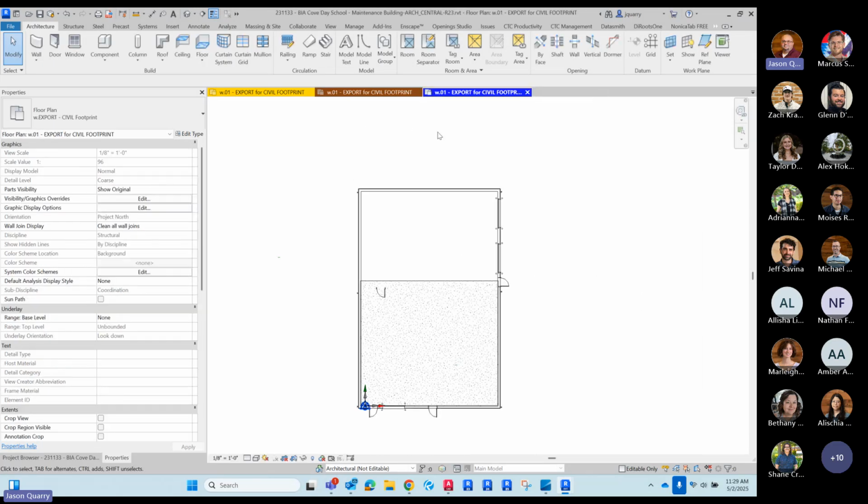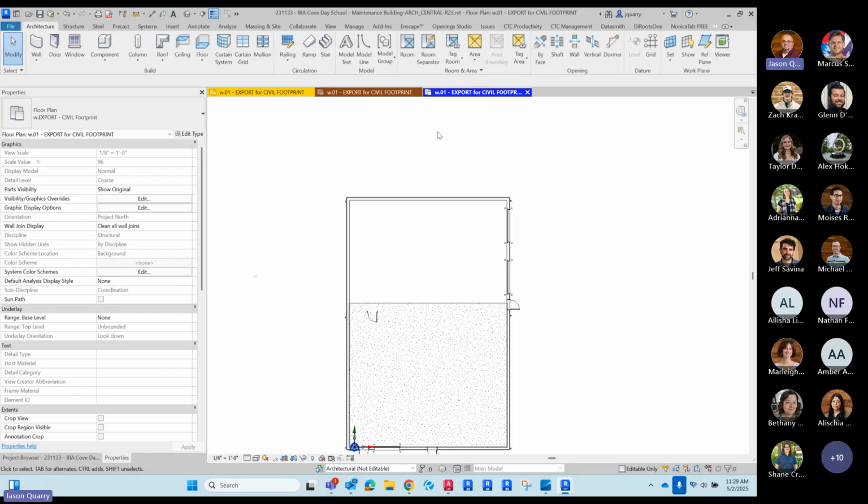If you have a structural model, you'll want to make sure that when you export it, you go double check and see if it's got the S foundation layering. If it does not, then you're either going to want to get a hold of the person you're sending the footprint to and explain to them which layer they want to look at, or to make it a little bit more self-explanatory, forgive and forget kind of a thing, push button go kind of a thing, you can reach out to your structural folks and ask them to remodel those and change those to structural, and then send you an update.